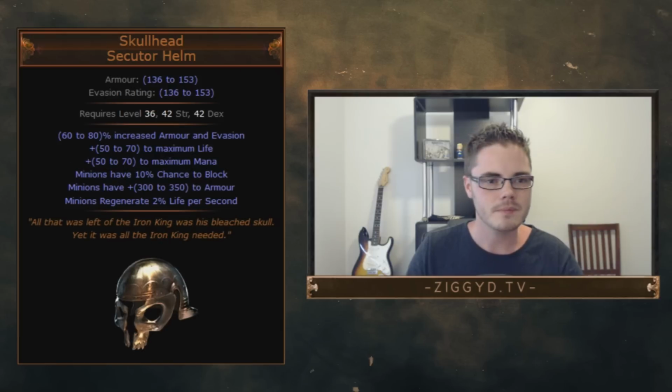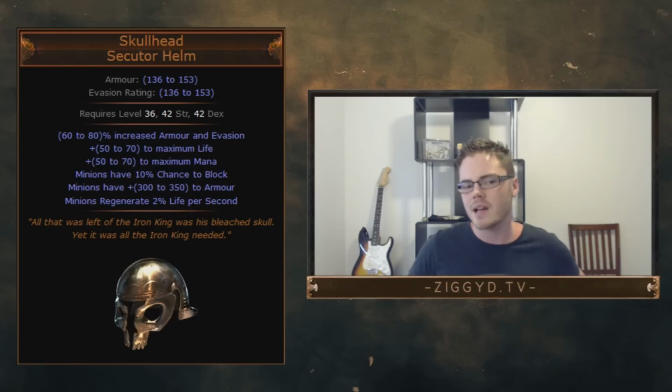Next up we have Skullhead Secutor Helmet, level 36 armor evasion helmet here. It's got some pretty nice stats on it. It's got maximum life, max mana, decent amounts of those. You can get up to 70 on both, a decent amount of increased armor and evasion as well. But here's where, you know, it comes in.